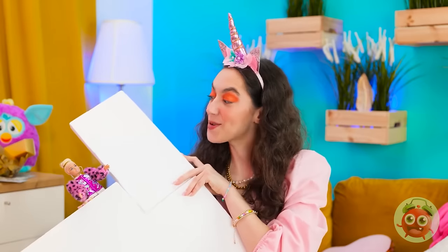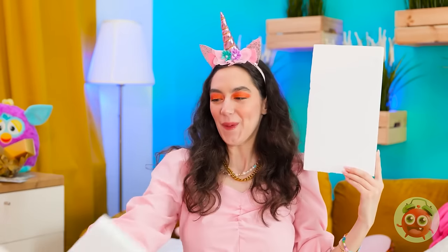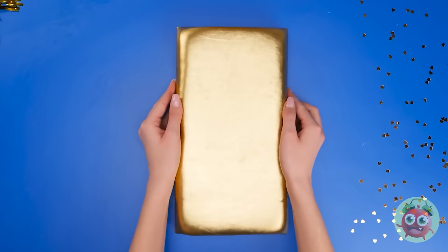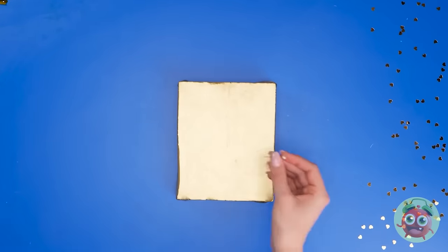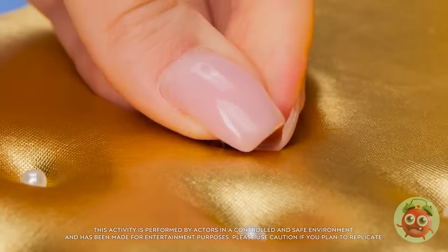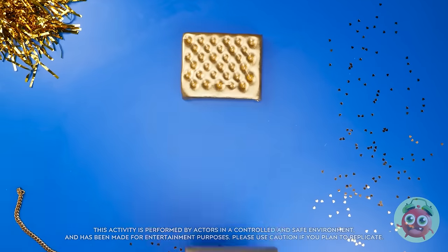This is gonna be the softest bed ever. I've cut a rectangle from the foam. Now I need to decorate it. In gold, obviously. But it needs a little more glamour. I'll press these pins into another piece of foam. They look just like pearls. That's the last one. Now I need to put everything together.